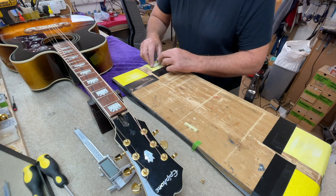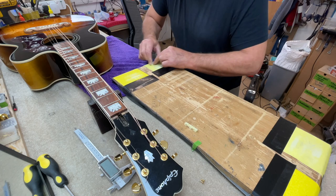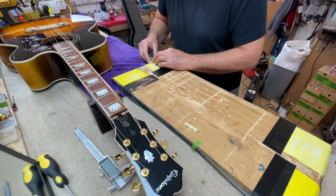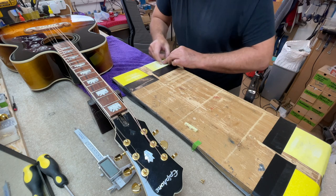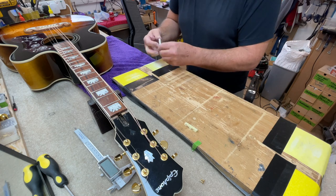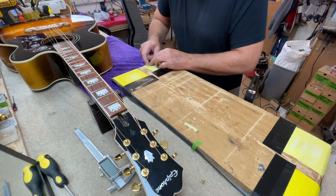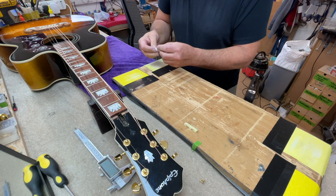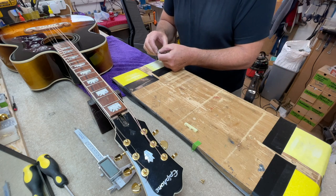Pretty good. And I can also sand down the overhang on the back here without cutting into the tusk, which we don't want to do. And then same on the front edge, which we can do off the edge here. Nearly there. So once I've got this down to workable size and flush, then what I'll do is I will concentrate on coming down in height.